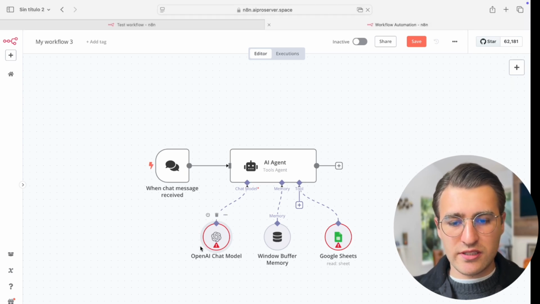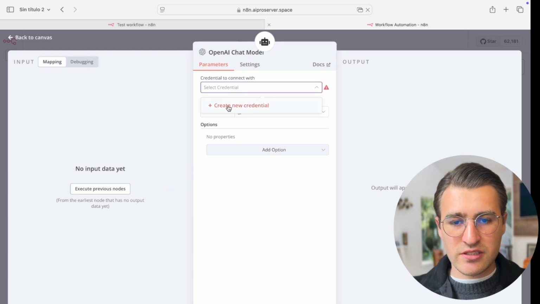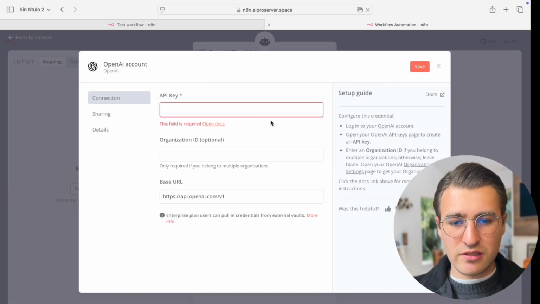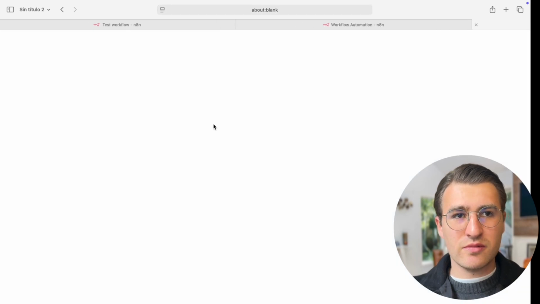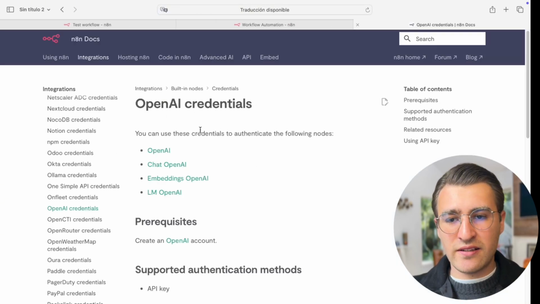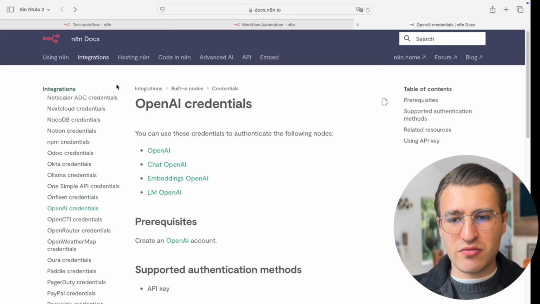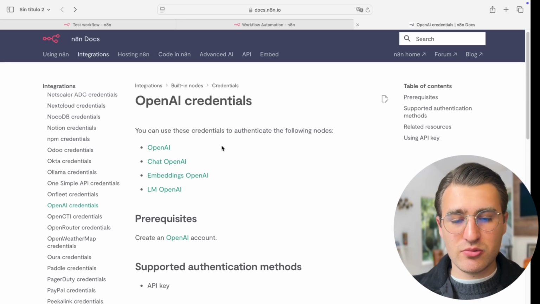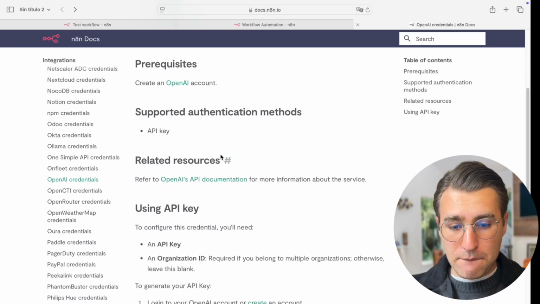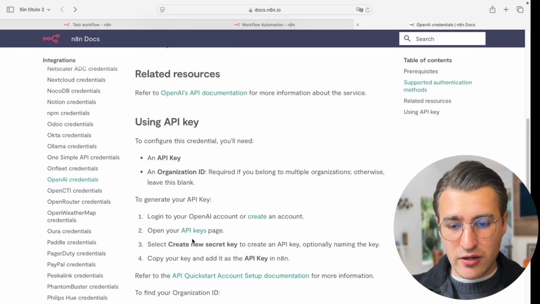Let's click on the OpenAI node. Select credential. I will create a new credential. Here I will click on Open Docs, because N8N has a doc that helps us connect this OpenAI credential. Okay, so on the main page of the OpenAI credentials, we should scroll down and go to the API keys page.